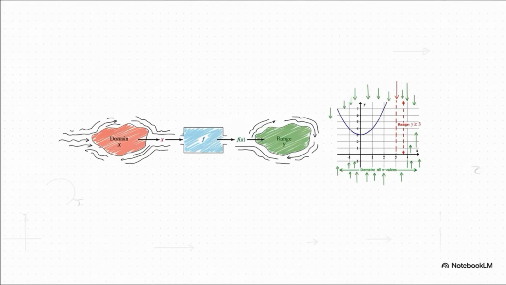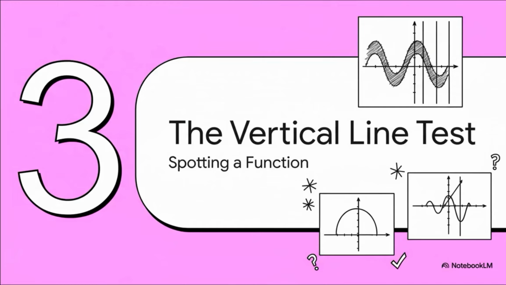Makes sense, right? And this is where it all clicks into place. Whenever you see a graph, you're really just looking at a picture of a function at work. The domain is basically all the possible x values that the graph covers from left to right. And the range? That's all the possible y values the graph hits from bottom to top. It's like a visual map of every single input and the one output it's paired with. Now for my absolute favorite part. A simple visual hack that lets you tell instantly, just by looking, if a graph is a function or not. It's called the vertical line test, and it is about to become your new secret weapon.